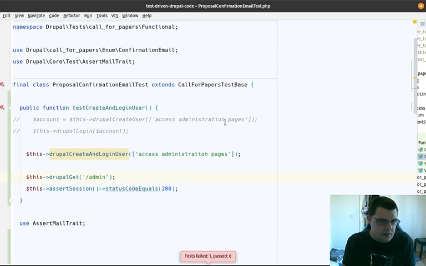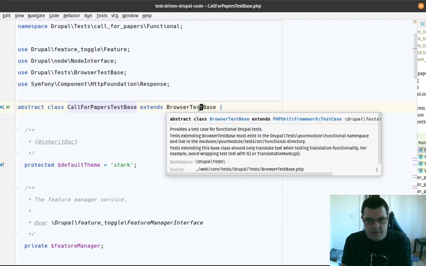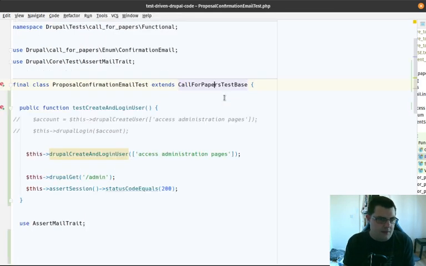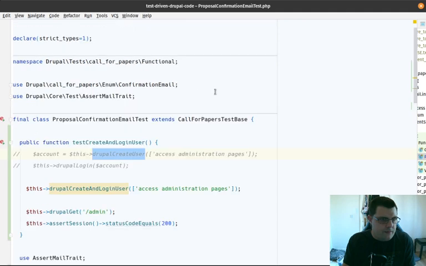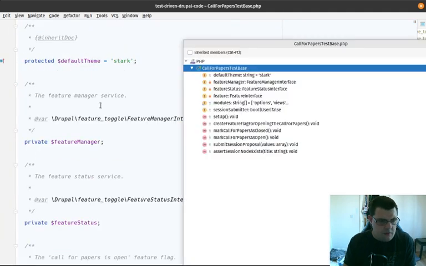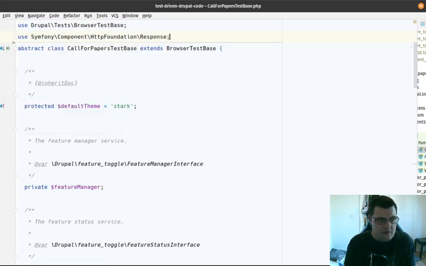This is using a custom base class called call for papers test base, but this is just extending the normal browser test base class that Drupal 8 gives us. And so let's see. drupalCreateUser is inside, there's a user creation trait, I believe that's where it is.